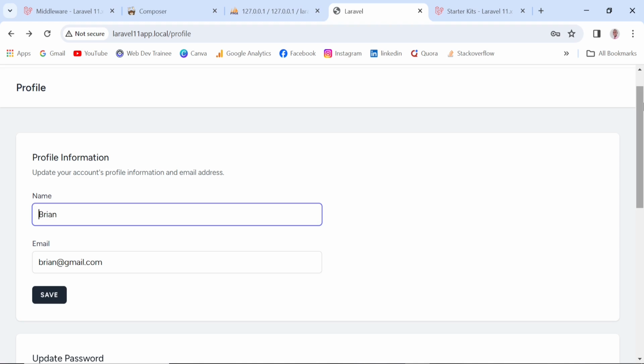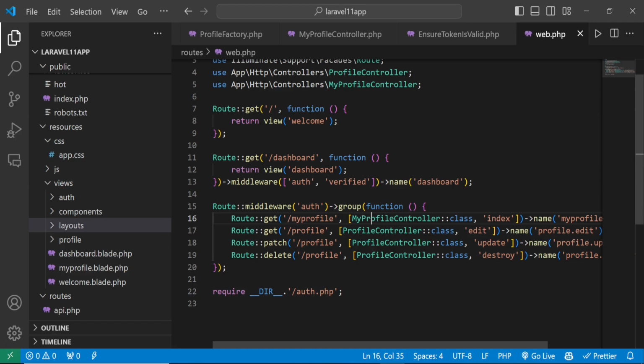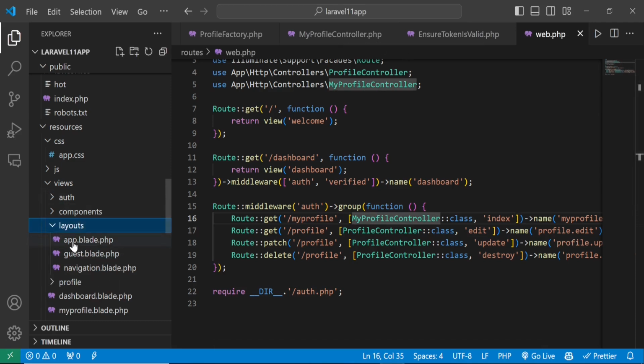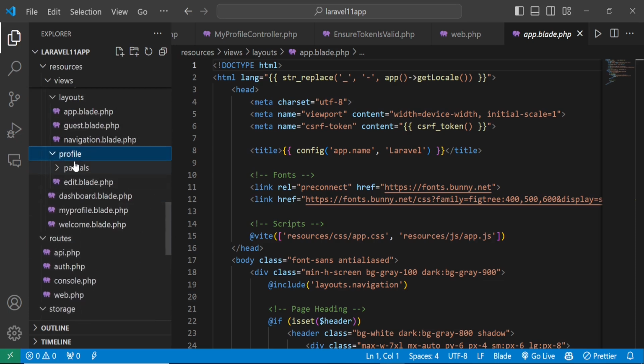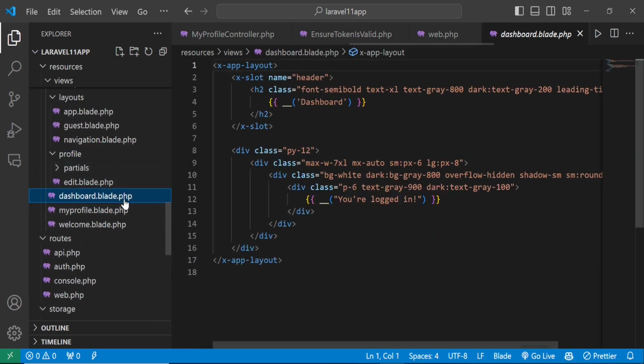But you can see now we needed to have the top blade, that is the navigation blade. So what I can do is come to your layouts and then to the app blade. We have profile, and then we have dashboard.